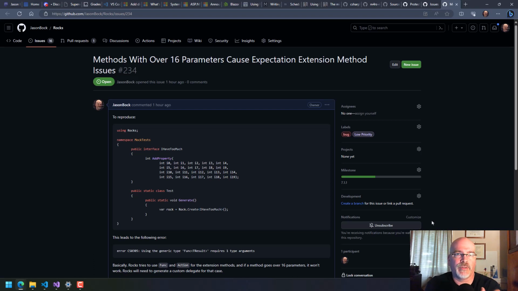I will try to do as best as I can over the next month or so. I'm still thinking of the things that are coming in C# 12. I know there's talk about this thing called interceptors. I don't know if that would actually affect Rocks in any way, shape, or form. There's part of me that goes, oh, that's like interception, sort of kind of aspect-oriented programming, or maybe not. Maybe that has nothing to do with anything that Rocks would have to be concerned about. The other features that I've heard about, I'm not really sure that any of them would impact Rocks, but I'm still looking into it. So that is on the docket for the next episodes, along with some other stuff that I want to do.